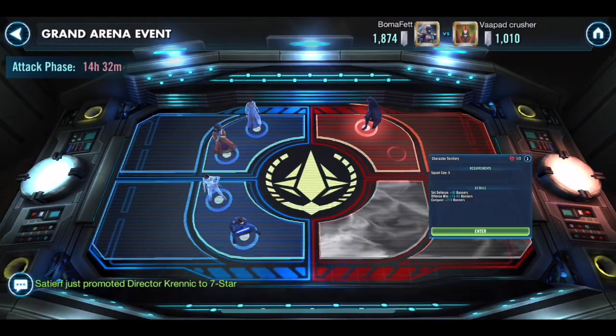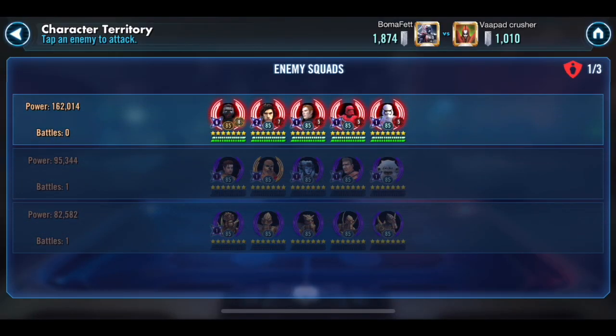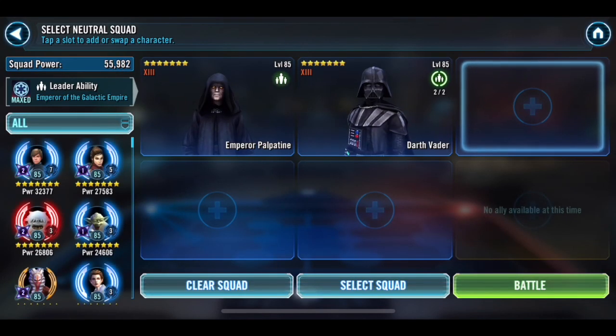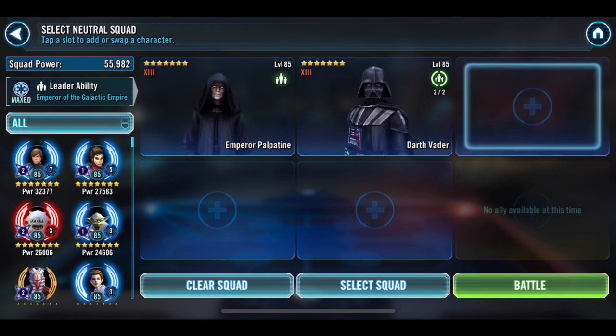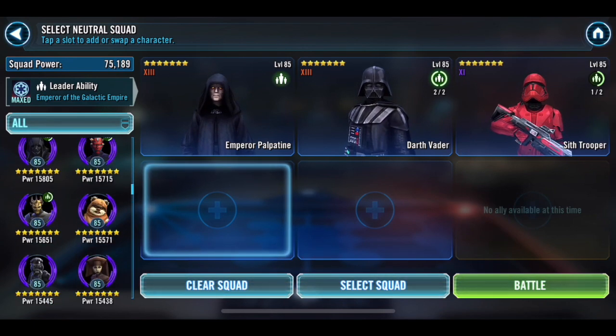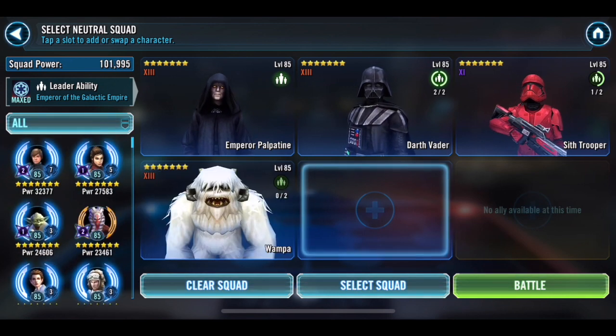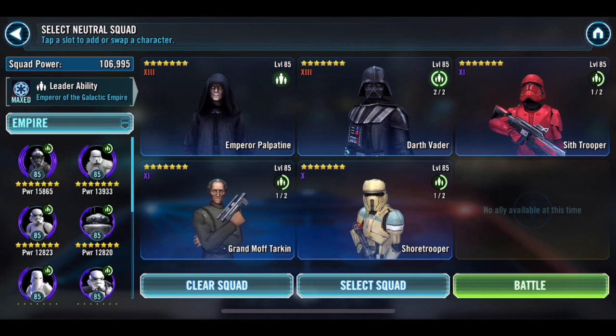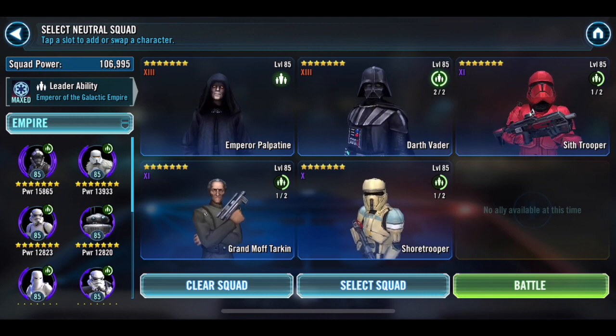Okay, so now I kind of have two squads to use here. I've got Palpatine and Vader. This is not an ideal squad. Normally you want Traya and Thrawn to go with these two. Okay, so the idea here is not to actually win. I just want to get out, probably Red Trooper, get out somebody, maybe Hux.